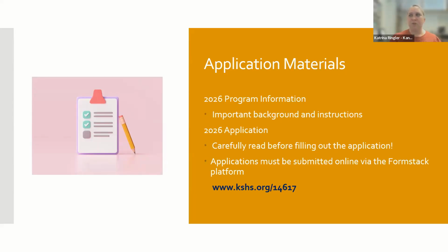And we strongly recommend that you just go through and view the form first, read through it, maybe take some notes, take screenshots if you like, go back and use this recording of this webinar, and then use a document like a Word doc or a Google Doc offline that you save to your computer to write out your narrative answers. That way you can edit, draft, have people review it. And then once you're ready to upload the application, you can just cut and paste those answers into the appropriate places. Take note of character limits that are on some of the answer boxes. These are character limits, not word limits, and character limits include spaces.